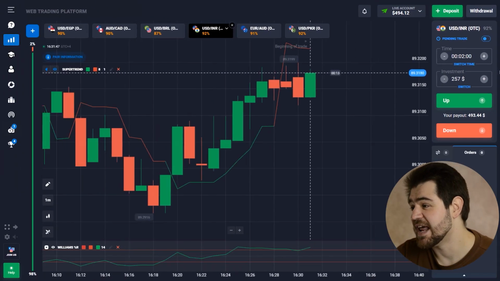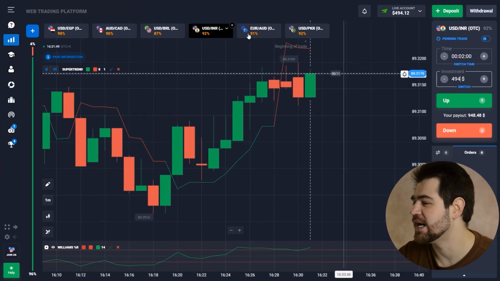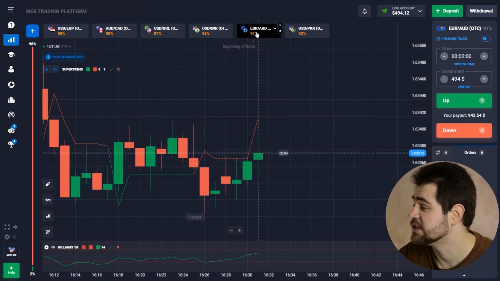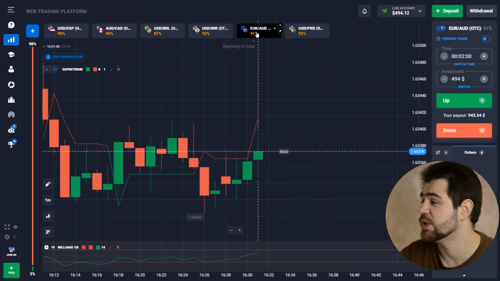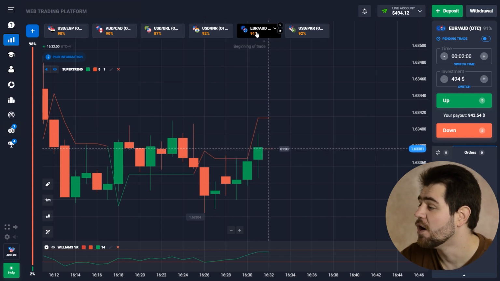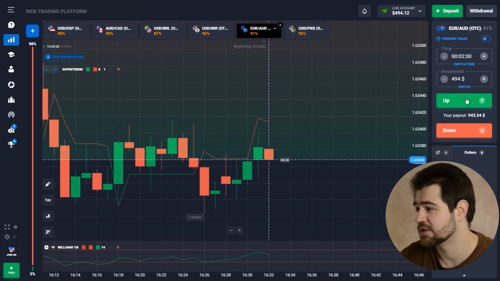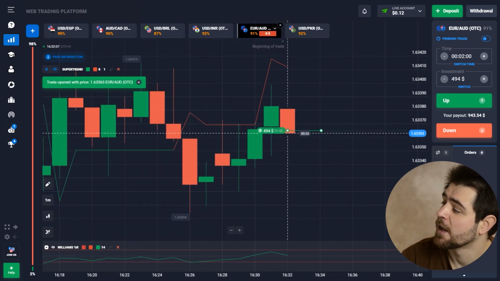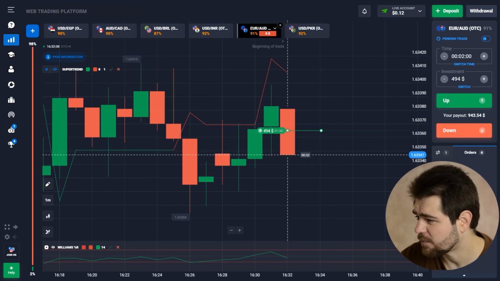And here is the next profit. It's getting somewhere already. Let's place this amount, 494. Let's go to the next currency. I changed the currency so we can have a bit of control over scenarios that we overlook. See this, for example, I just made this call option. I'm going to explain a bit.